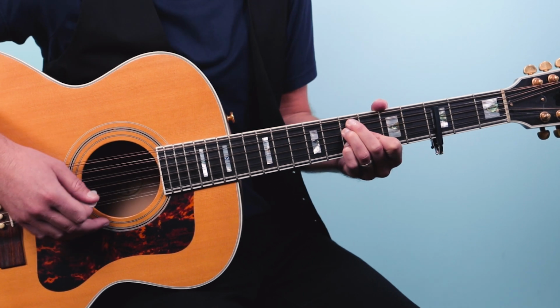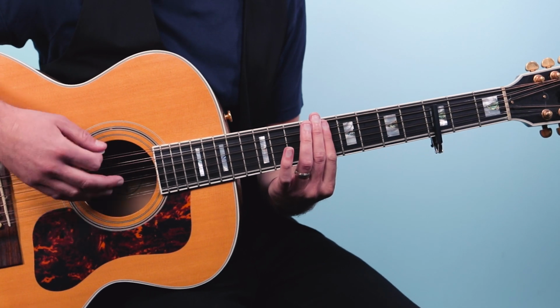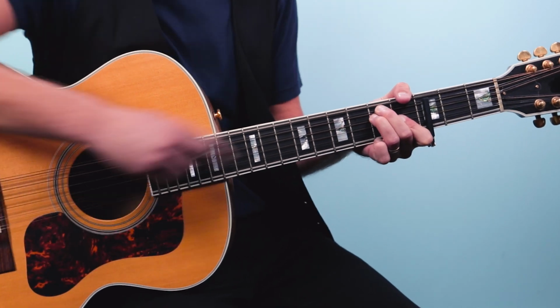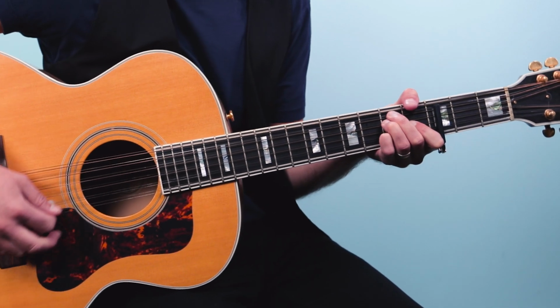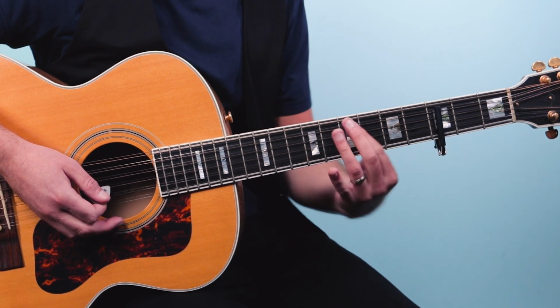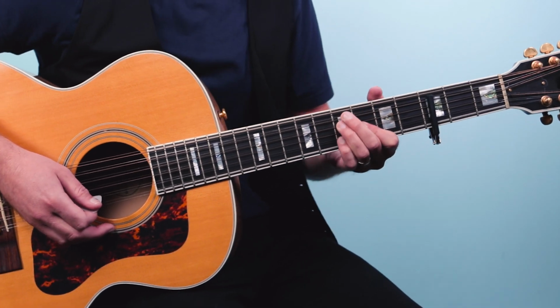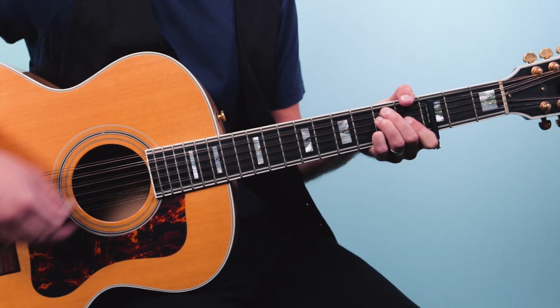Now this is the full shape here, and if that's too hard, you can always just start with that shape, which looks like an E chord, right? That should be pretty familiar. And then you can add your pinky in. But whenever I have quick passing chords, you don't have to plant down the whole chord. Just get kind of the meat of it and then move on.